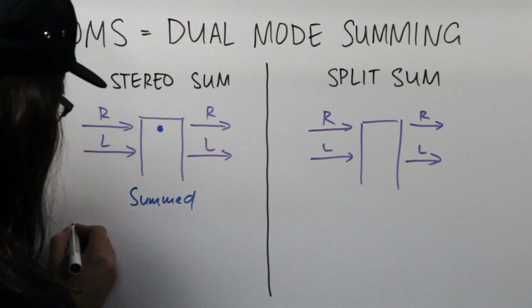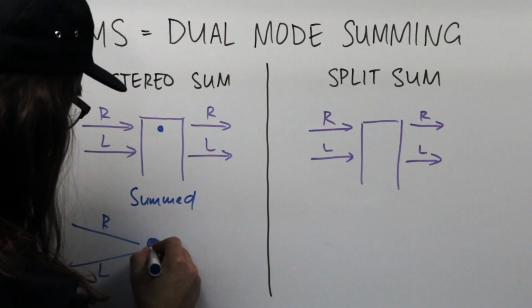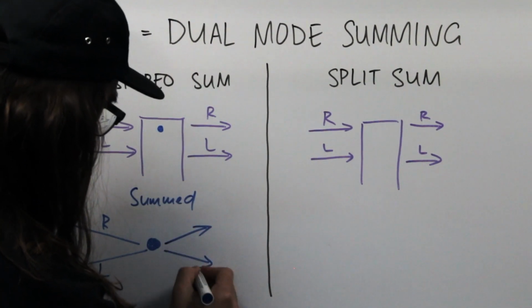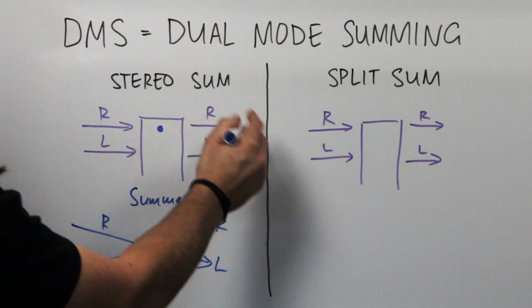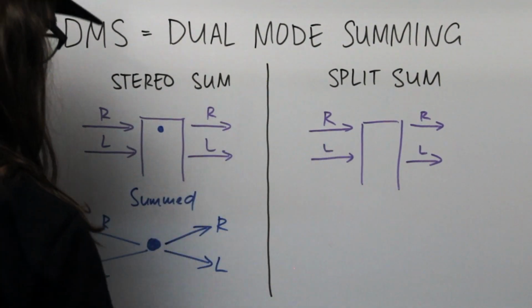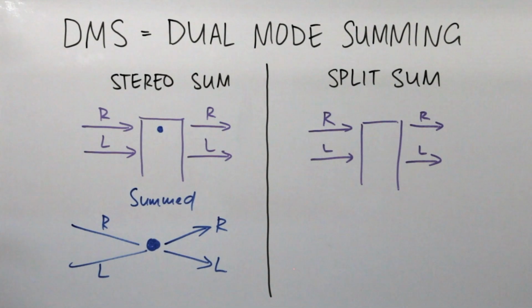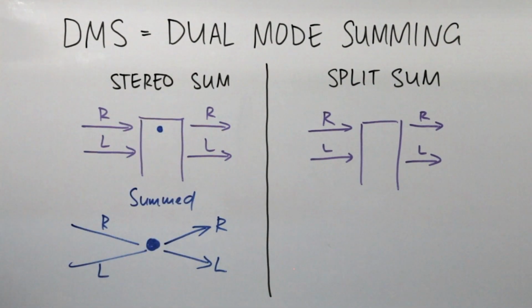What this does is it takes the information from right and left, combines it inside the pedal, and then takes that combined signal and splits it to the right and the left output. So it doesn't matter which of your amps dies. If your right amp dies, your left amp is getting all the information, and vice versa. And it sounds like this. So there you could hear the last pedal's outputs. The left and right information was summed together, and then it was sent to the amp that was still working.